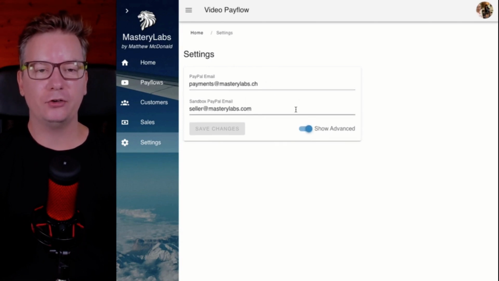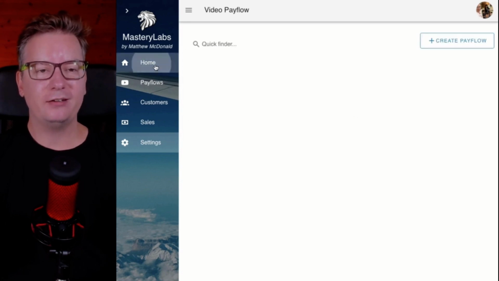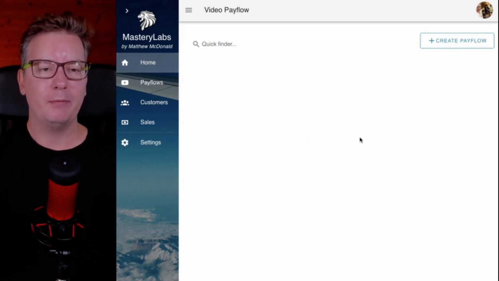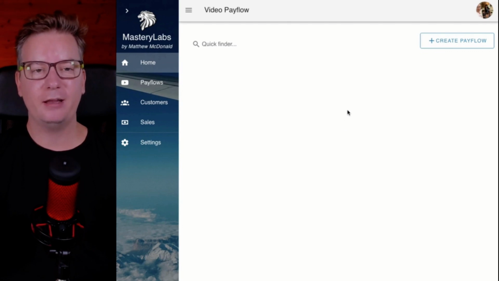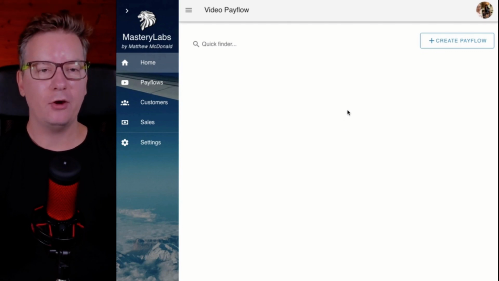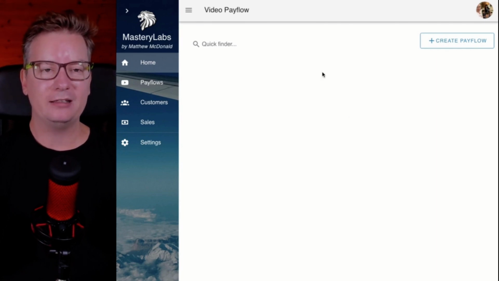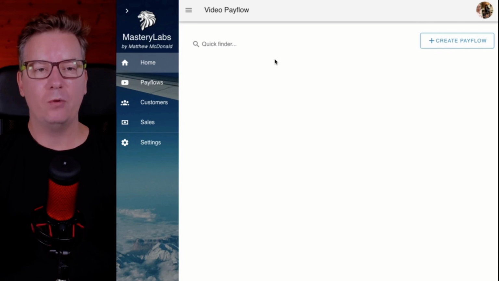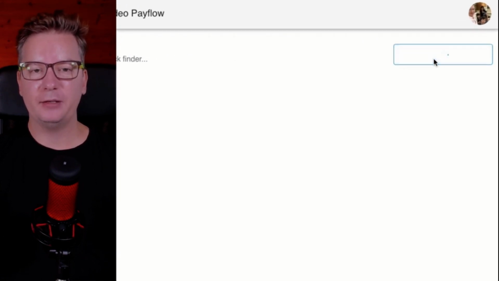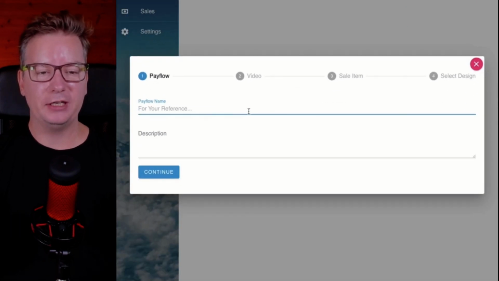I've also got a sandbox tool active, so if you want to test out your checkout processes, you can do this. The system has an inbuilt PayPal Payflow system which is all ready to go, but if you're a more advanced user using a checkout cart of your own, you can also integrate that automatically with the Video Payflow. Let's click Create Payflow, and we're going to give it a name.